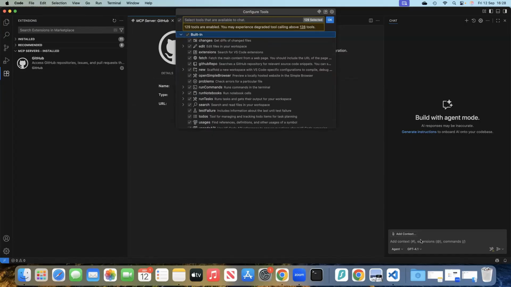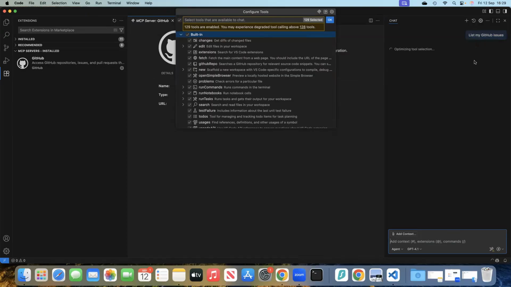So let's see a very simple example of how an MCP server will help you to interact with your AI tools. Here in the AI chat, if I say list my GitHub issues, you will see it will automatically select a particular tool which can help it get all the GitHub issues from the repository.